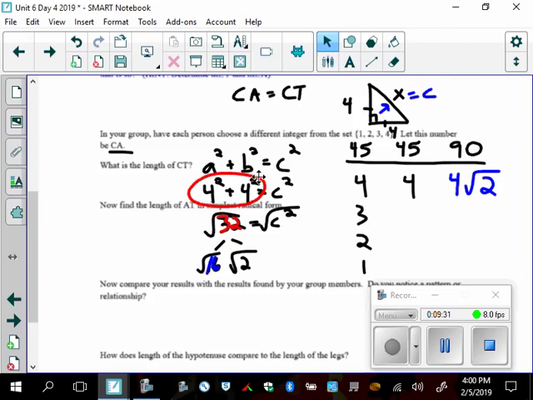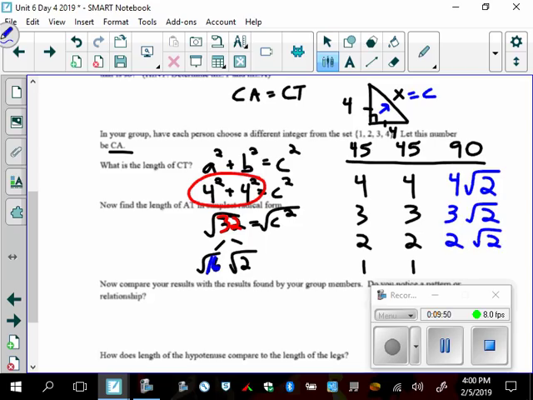And if there's a pattern. Maybe someone else has theirs done, they did a different one than you. What's the pattern? Maybe you want to do all of them and find the pattern. But just so we know, 45 and 45 has to be the same. And this ended up being a 3 radical 2, a 2 radical 2, and then just radical 2, or we could call it 1 radical 2. So hopefully you could see the pattern.